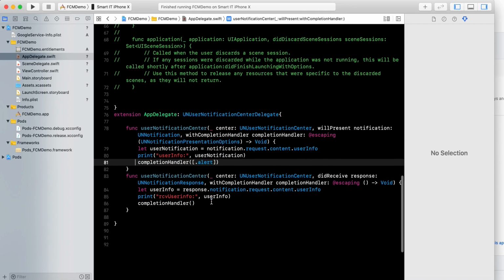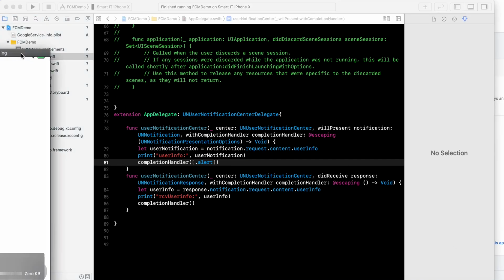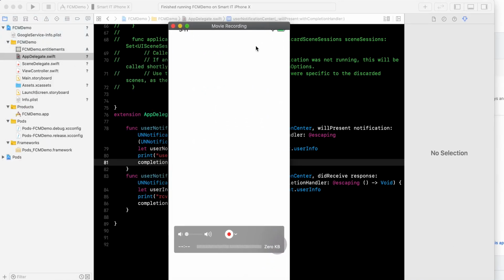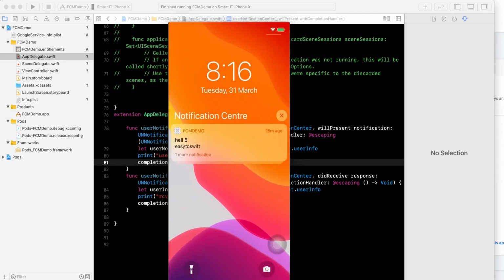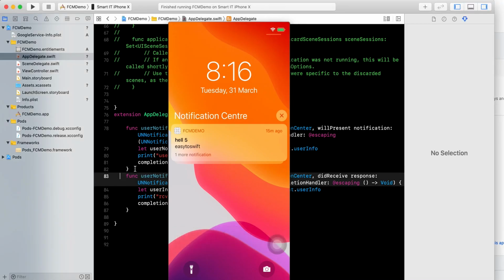And what's next, if you are going to receive your notification when you are pushing, right? Let's see what I have here. You can see I have a notification here. If you click on this notification, this method will be called.